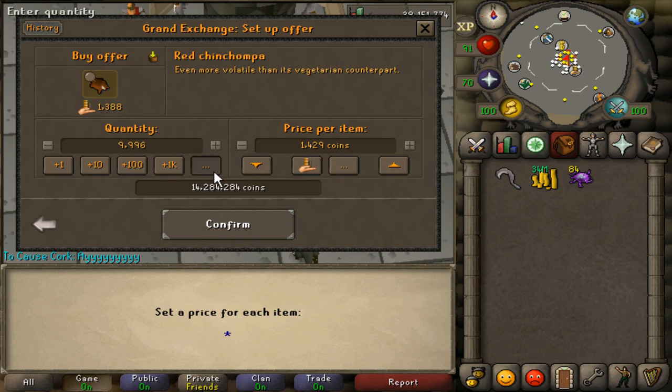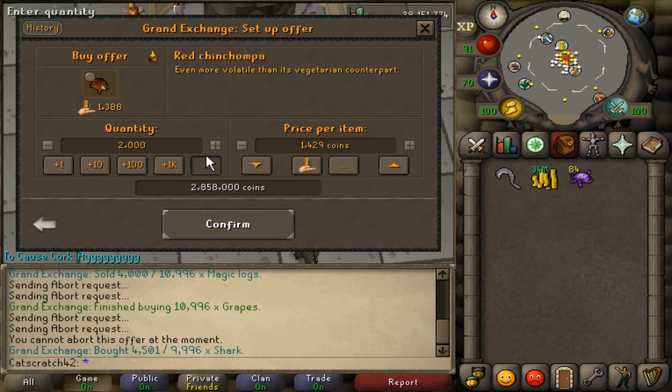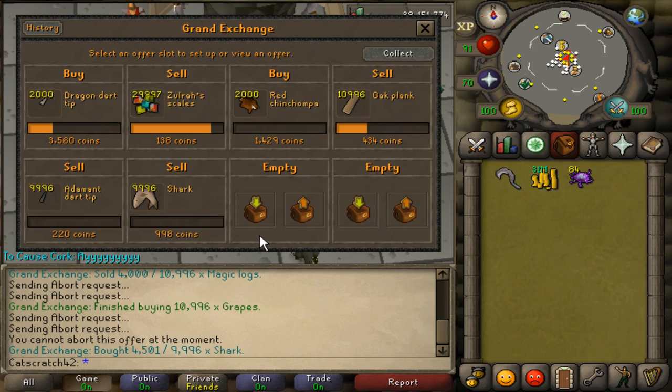We're not going to do that many of them. That's too many, I think. We'll do 2k. Just because I'm not very good with the chinchompa flip for some reason.